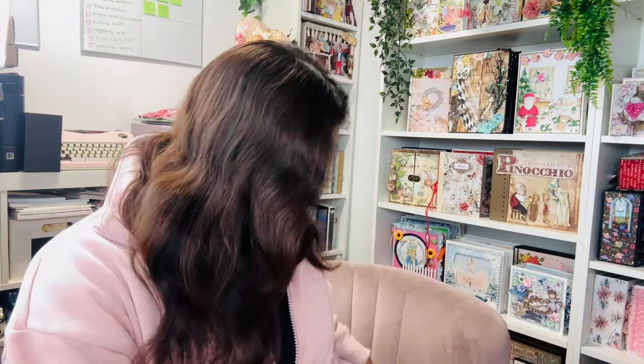So I am now at the studio finally after doing a million things around the house. Don't you just hate that on the weekends you have to do so many things when all you want to do is relax and craft? But anyway, I did all my chores, and now I'm going to sit here and do a little bit of crafting. We're actually going to go to the store, so I want to do a little before we go. Also, I wanted to show you the little turtles I was talking to you about yesterday.